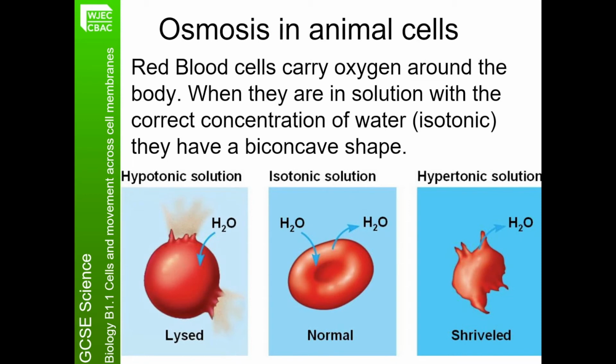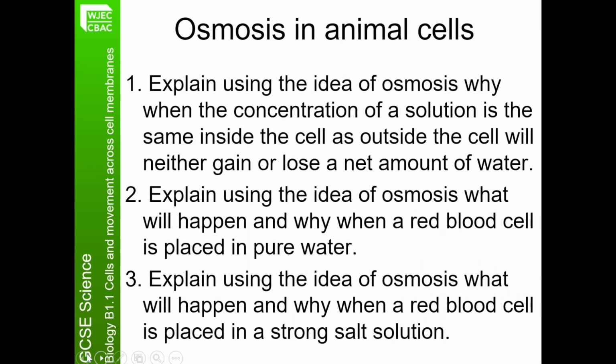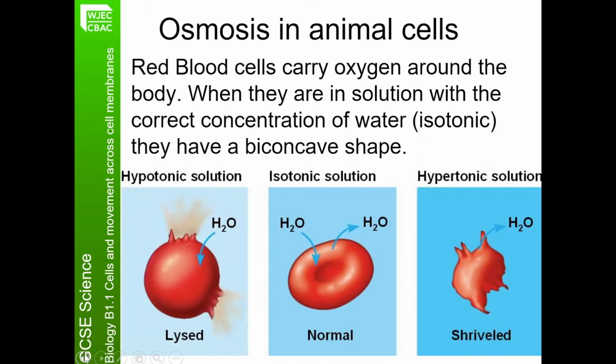And we have the same amount of water, H2O, entering the cell by osmosis through our semi-permeable cell membrane of the red blood cell as the amount of water leaving the cell. So this keeps it in equilibrium. If we put our red blood cell into pure water, apologies, let's go back, we can see there's more water molecules outside the cell than there is inside the cell in the cytoplasm. So the water molecules move through the partially permeable cell membrane by osmosis from high to low water concentration. The cell starts to swell and we can see the cell lyses here.